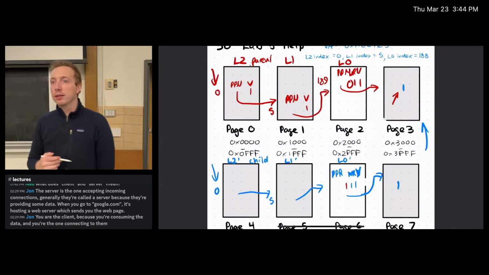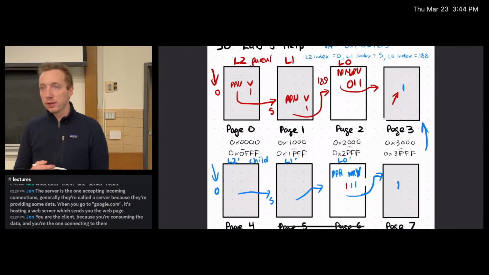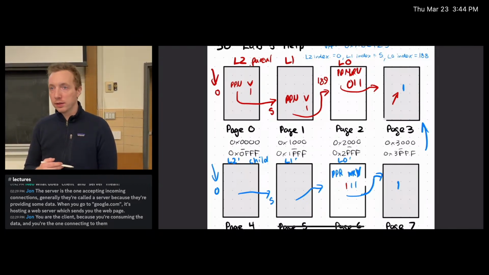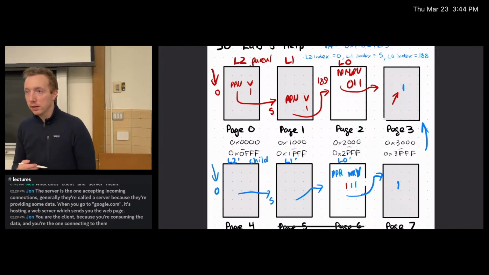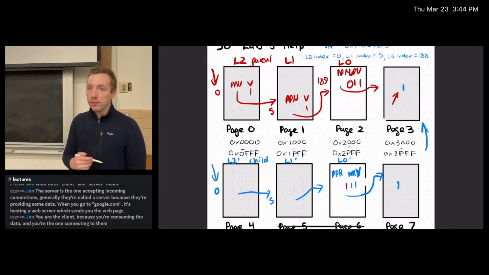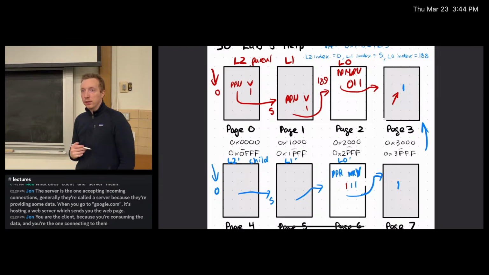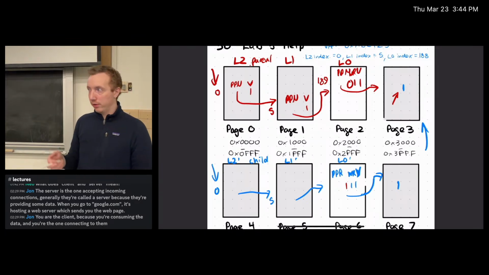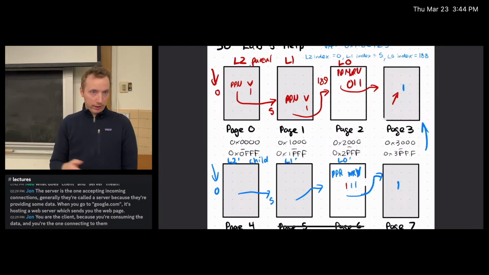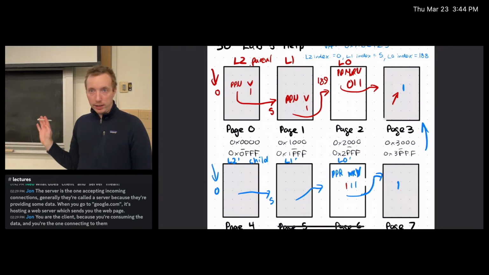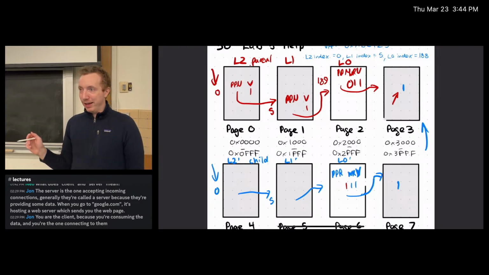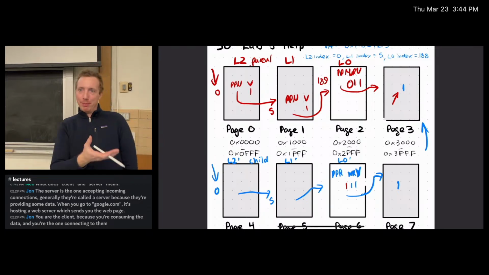Does the copy on write only apply to the last page, or do the L2, L1, L0 tables also get copied? The question is, does the copy on write just apply to the data pages or to the other page tables as well? Copy on write only applies to the data pages, because if you actually shared page tables, then if you allocate new memory in one process, the other process has it too, which would be weird.